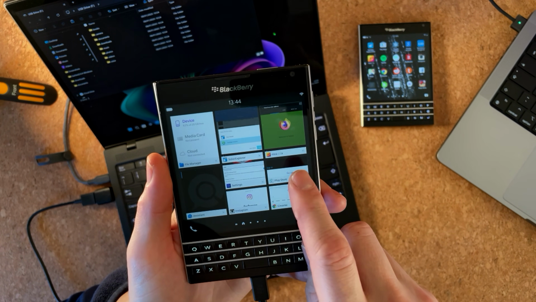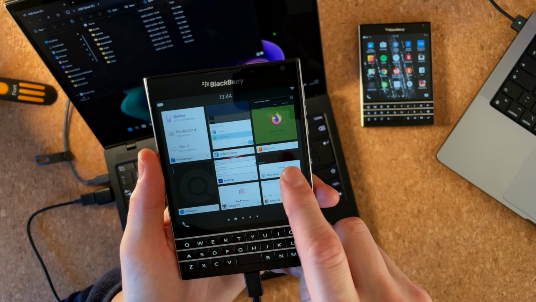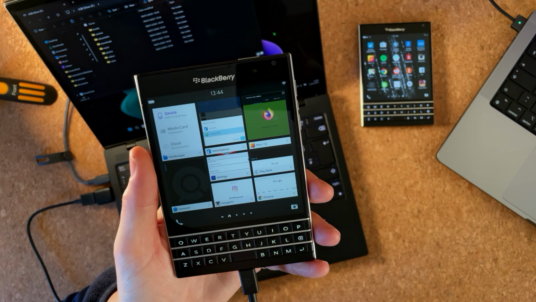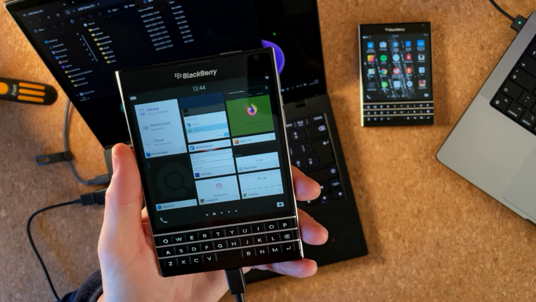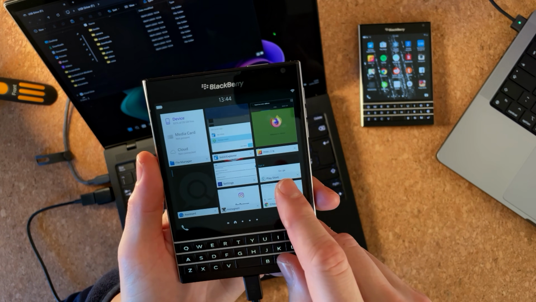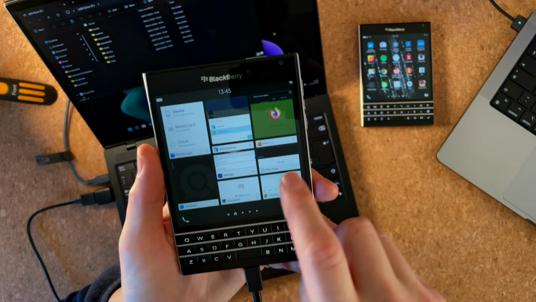You won't be able to sign in through the app itself. It will ask you to sign in online using your Gmail account, and you can sign in and link the phone to your Gmail account or Google account using that.